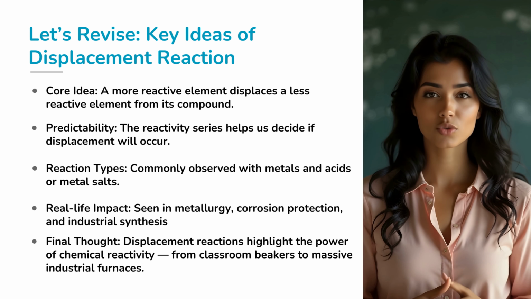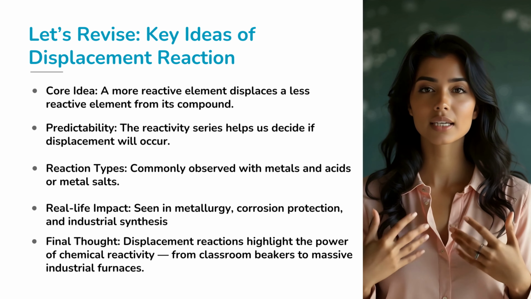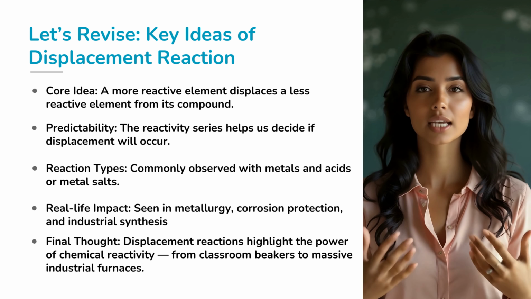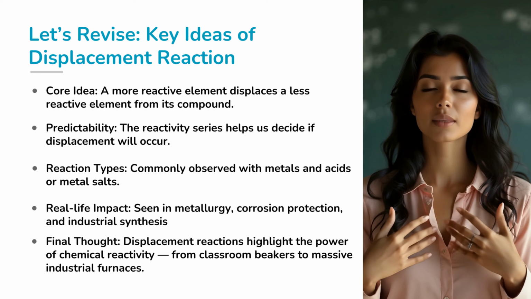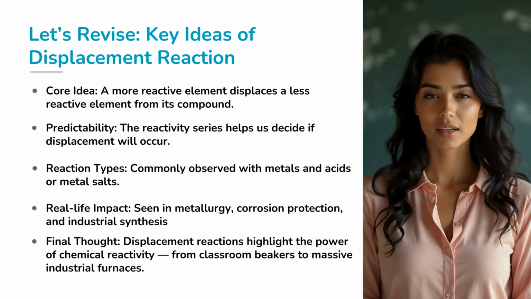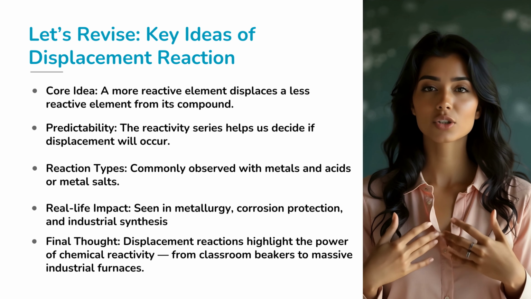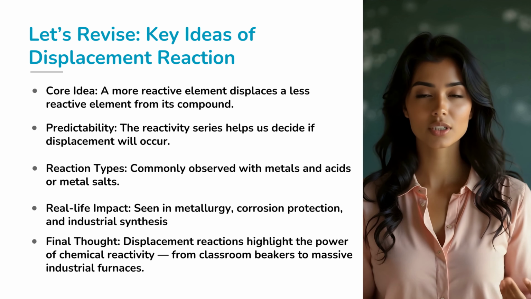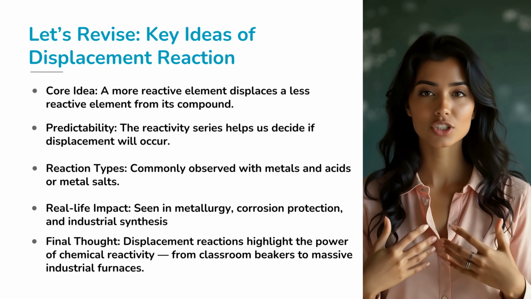Let's quickly go over what we've learned about displacement reactions. At the heart of it, displacement reactions are all about chemical strength, where a more reactive element ousts a less reactive one from its compound. The reactivity series helps us identify which reactions are likely to occur. We've seen examples involving metal displacement from salt solutions and hydrogen displacement from acids. From classroom experiments with iron nails to industrial processes like galvanization and thermite welding, these reactions are everywhere.